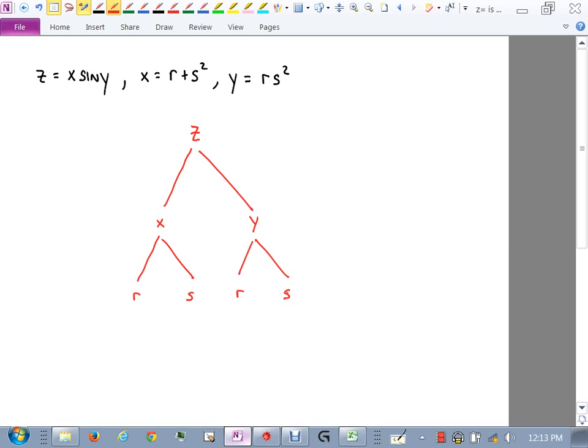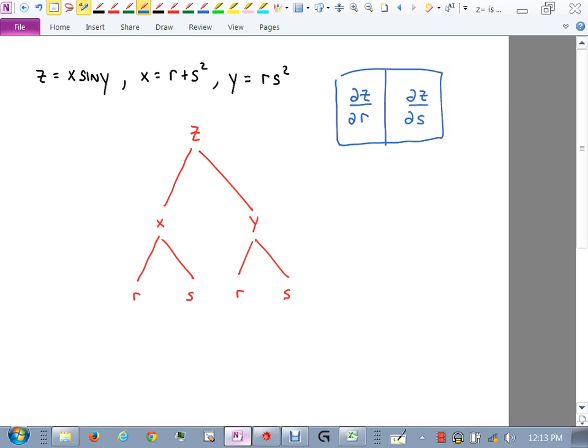So can you get z by just knowing one thing? No. In order to have z, you're going to have to know two things. Ultimately, you're going to need to know what r is and what s is, right? And if that's the case, then what derivative is possible? Only partials, right? And what partials are possible? Z with respect to r or z with respect to s. Those are the only two possible derivatives in this scenario because z depends on more than one thing. The only partials that are possible are the ones with respect to r and the ones with respect to s.